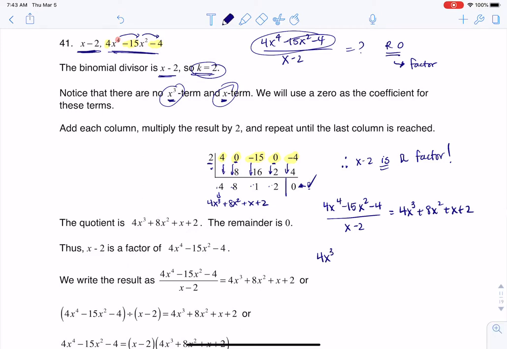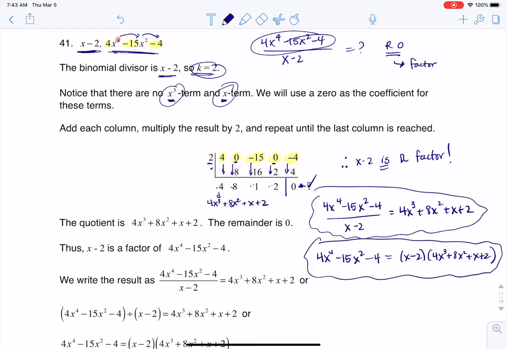But I typically write it this way. I think of the polynomial I started with because I think of factoring more as multiplication. I think of it as x minus 2 times that polynomial of 4x cubed plus 8x squared plus x plus 2. So both of these are completely legit ways to write the factorization.